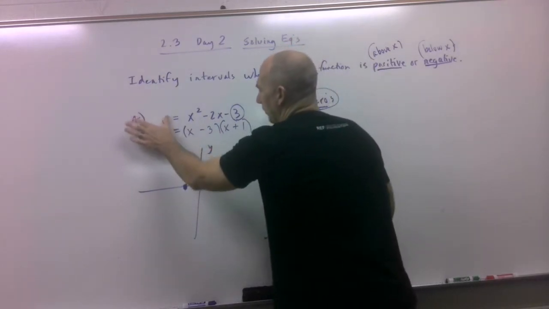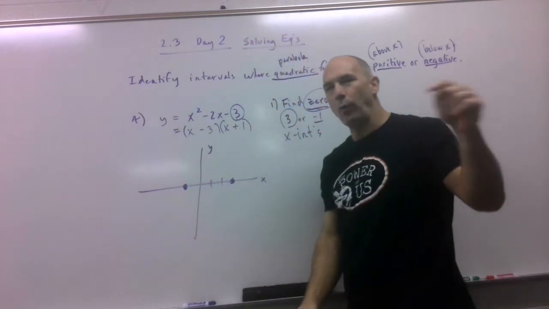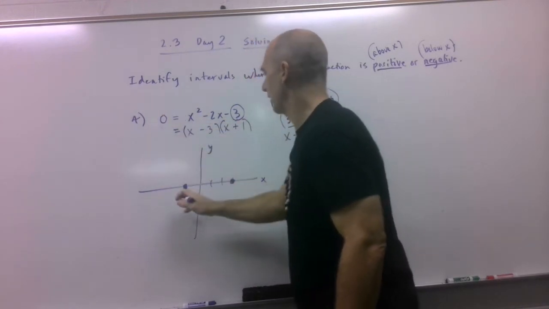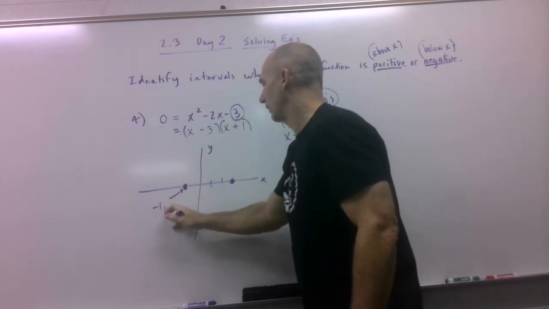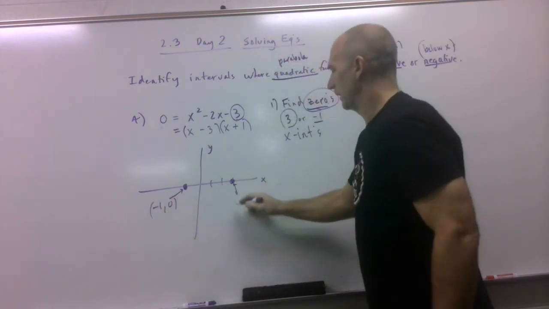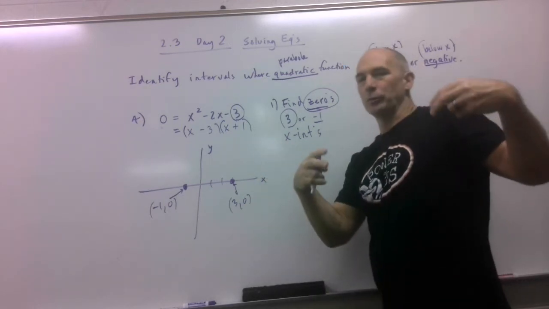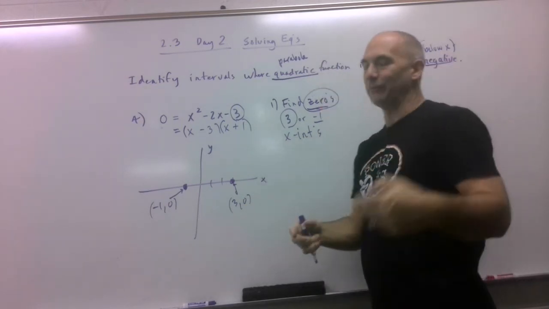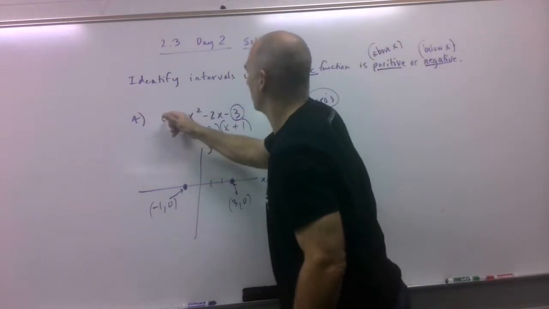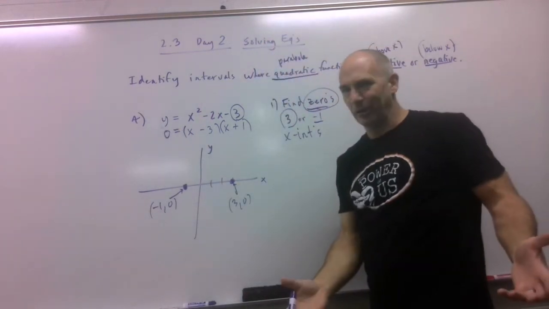Now I want you guys to notice something. The original problem was a y. I set y, watch this, equal to 0. Why is that true? Because that point is actually -1, 0. Notice y is 0. This point right here is 3, 0. Again, my zeros is another word for your x-intercepts. And if it's on my x-axis, that means my y needs to be set equal to 0. And that's how you get kick-started.